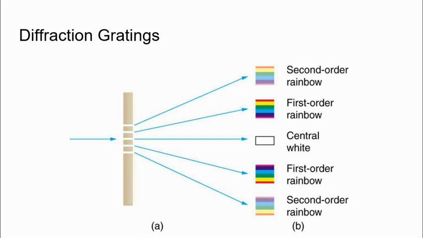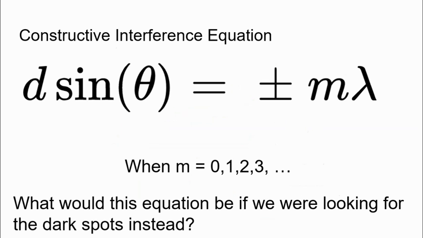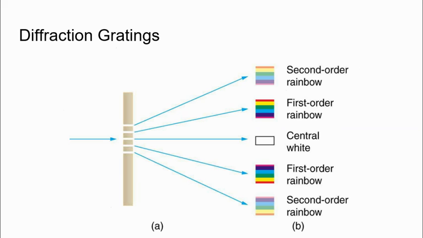Diffraction gratings break light into their respective wavelengths, and that's because, as you can see here, the wavelength affects the angle that the light is bent at or diffracted at. And so actually, if we were in the classroom, I would have you take a look at light coming from a light bulb through one of these diffraction gratings, and you would see a rainbow pattern.